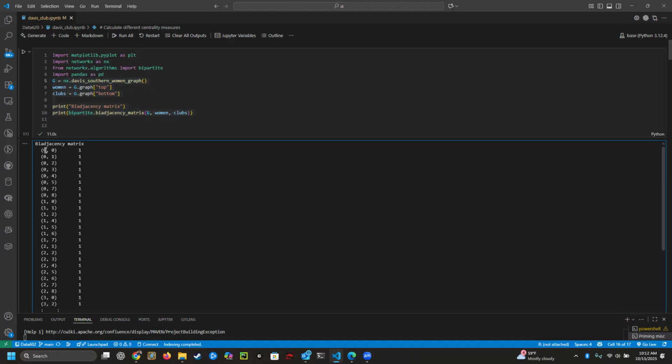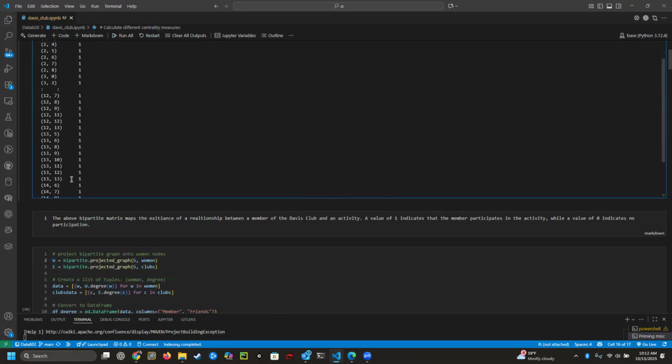So this first set here represents women and events, with women being index 0 and events being index 1. So the woman at index 0 and event 0 was attended. So there is a connection there, meaning that there would be an edge between this woman and event on our bipartite graph. Any events that aren't attended do not show up in the matrix. That's how we capture that information.